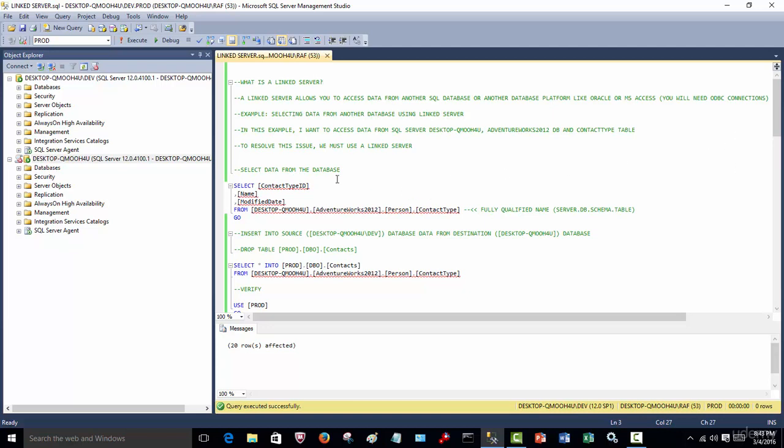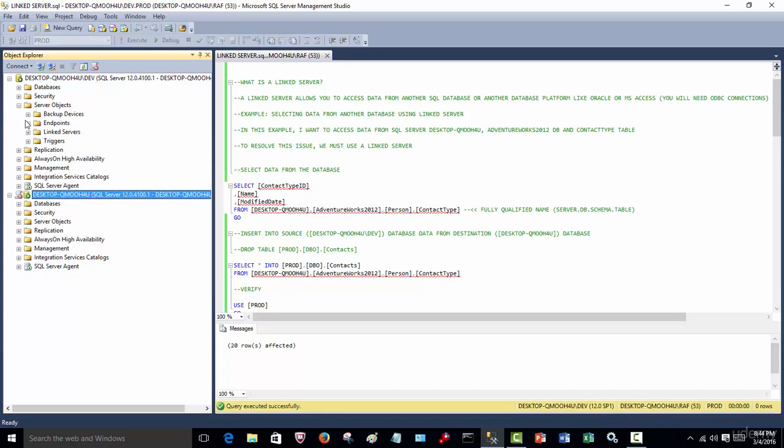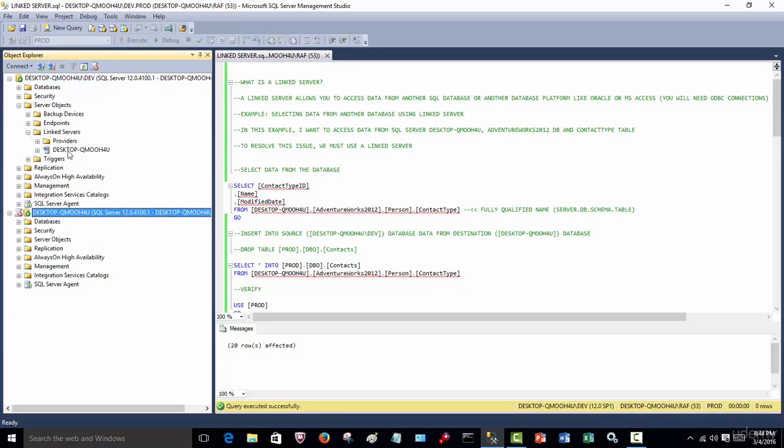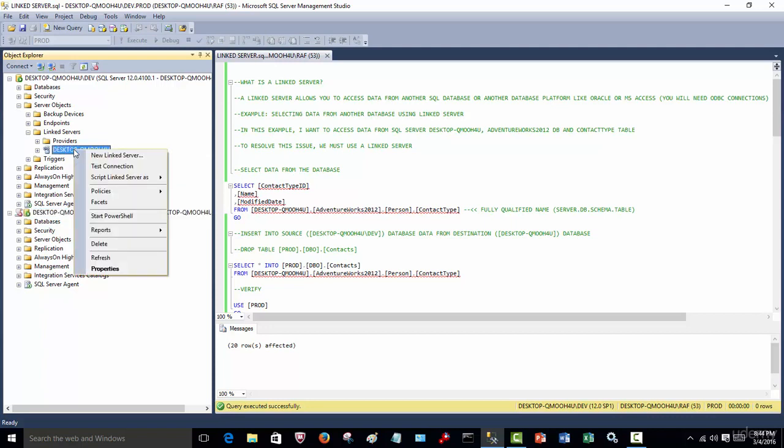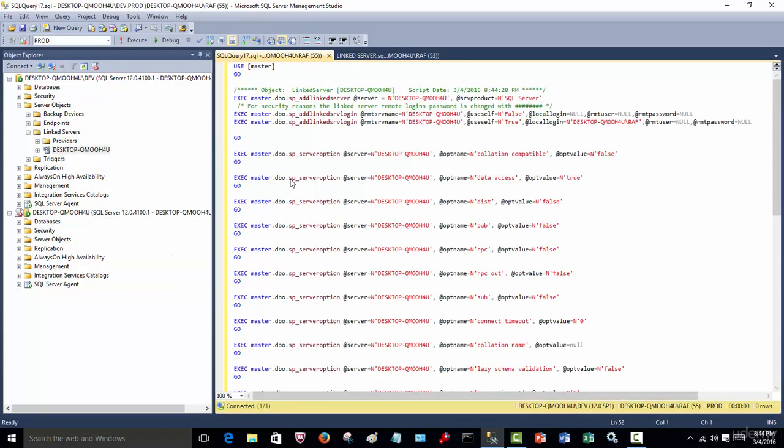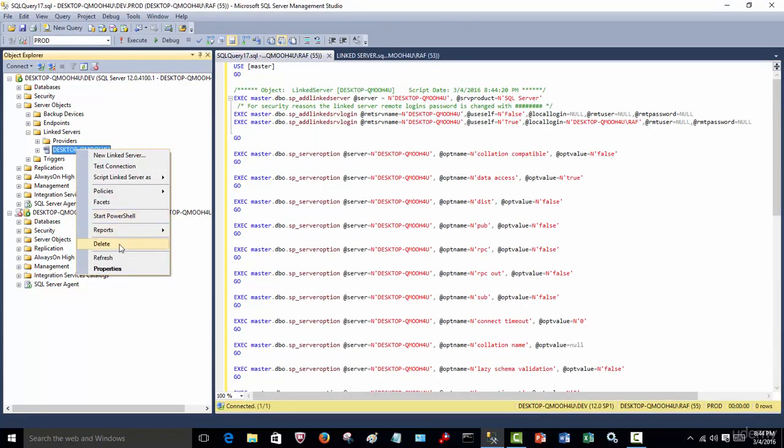So I'll just leave it now. Well, before I leave it, one thing is you can do this through creating stored procedures. Once you've created this, and what I always do, just for a backup, is create a T-SQL script. So I'm not going to write all this. I'm going to go script, linked server, create new window. And there it is. And obviously I can delete this and refresh this and it'll start again.